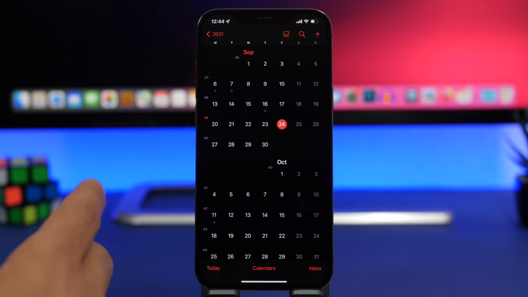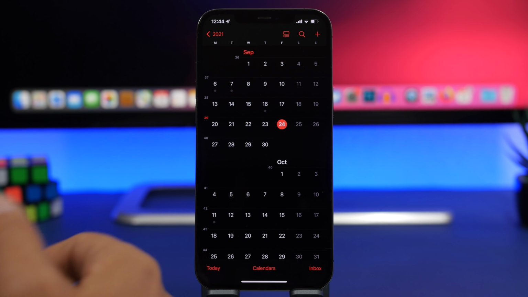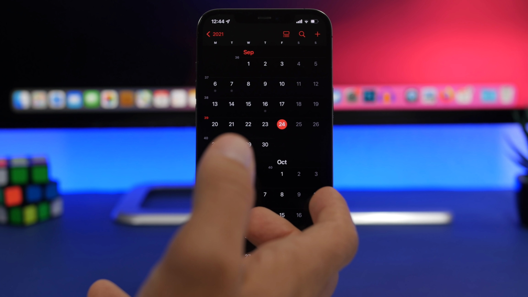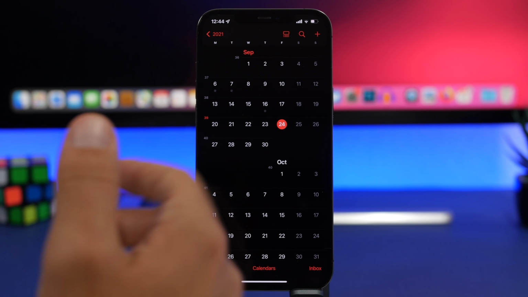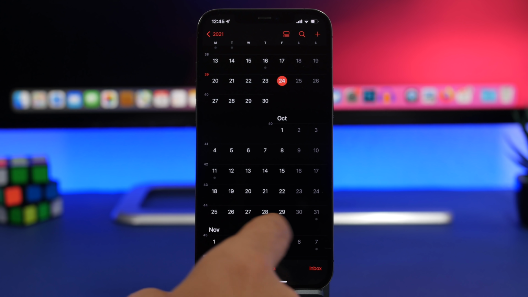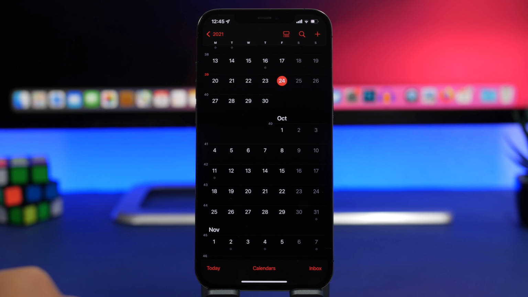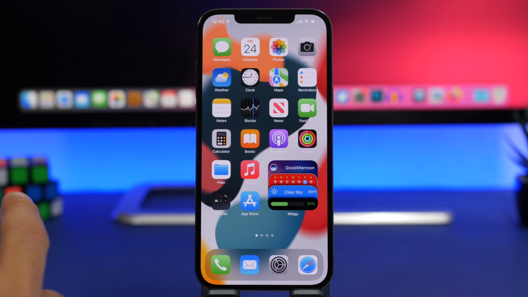Of course, iOS 15.0.1 might be the case, and we can get these bugs fixed and other bugs that people are reporting. But we also have iOS 15.1, which right now is in beta stages. It's on beta 1, and you can expect that to be released sometime at the end of October. In about a month from now, you can expect to have iOS 15.1 released to the public. So these are the future releases that we are expecting. iOS 15.1 probably in about 4 to 5 weeks, and of course we should see a smaller update getting released very, very soon. It might happen as soon as next week.